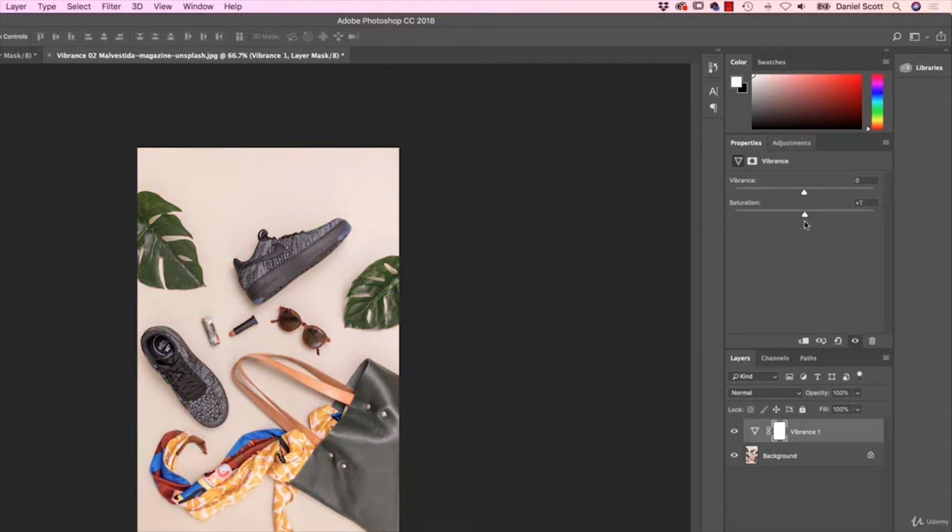So let's leave this here and crank up this vibrance, and you'll notice that the greens are the leaves. You might not notice, so I've got it up to 100 and I'm going to turn the eyeball on and off. You'll notice that the blue in here really came on strong, which is cool.